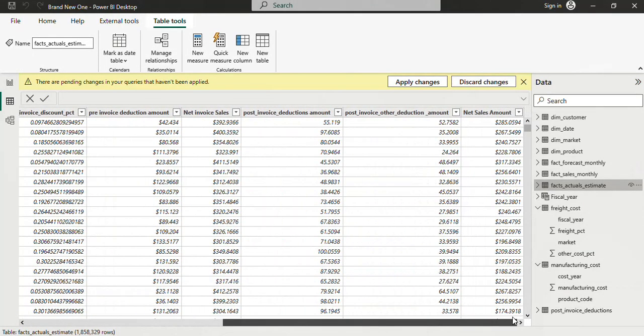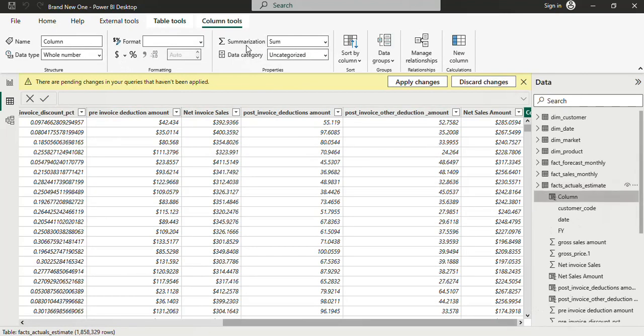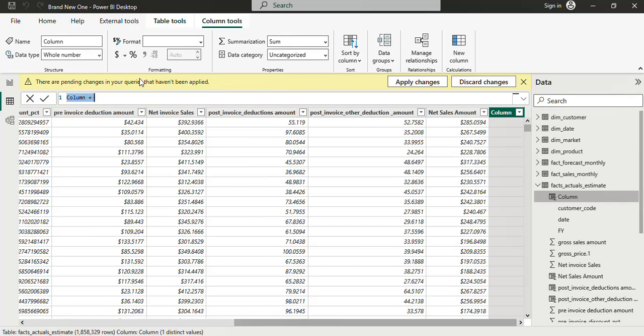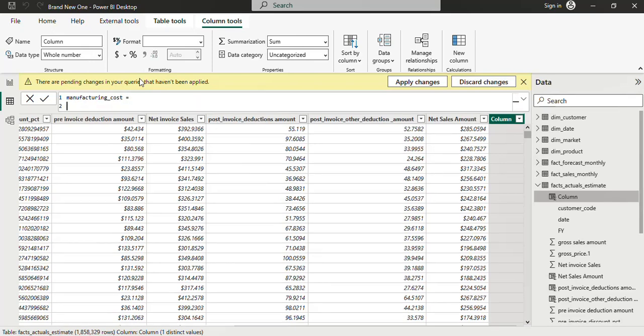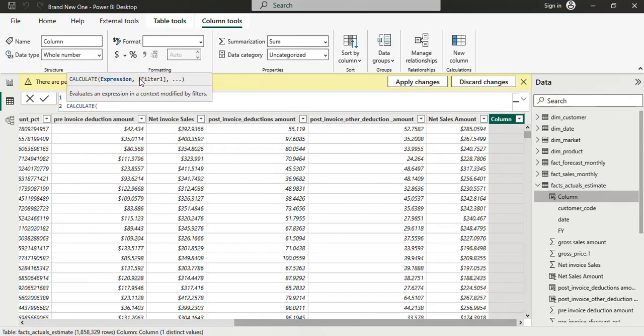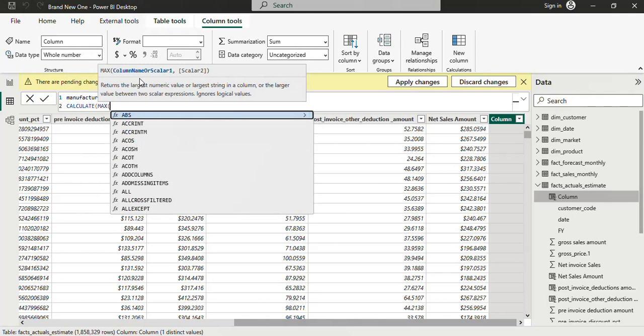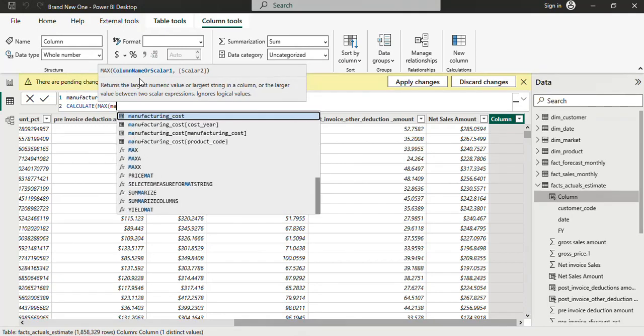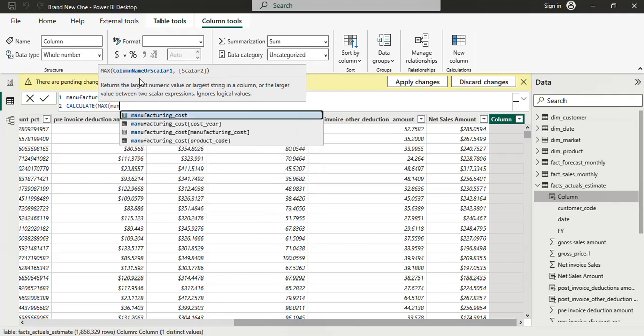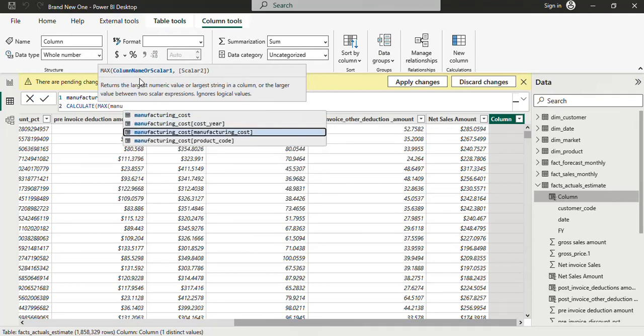So let's continue and find our manufacturing cost. Okay, so new column, right? Then we'll call it manufacturing costs. Okay, manufacturing costs, right? That is equal to calculate the max, right, of manufacturing, right? And we want this one.